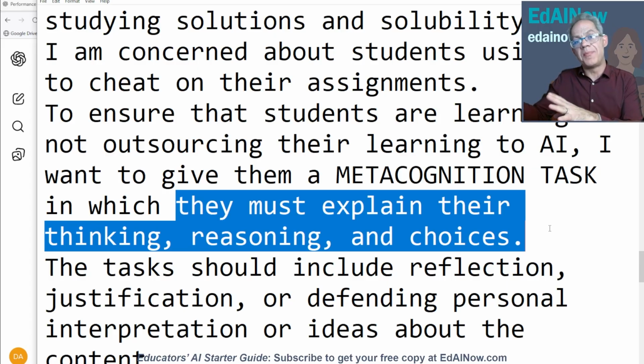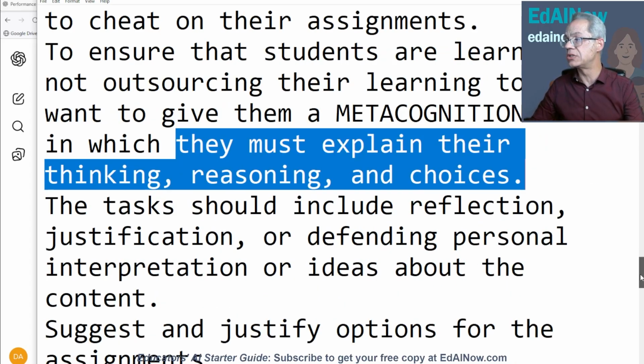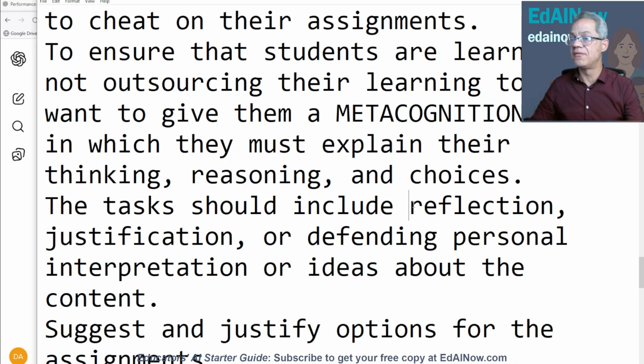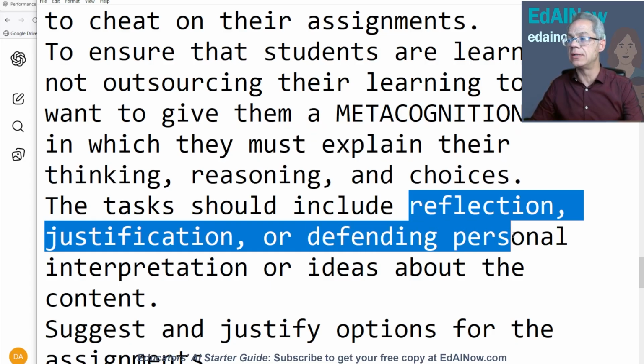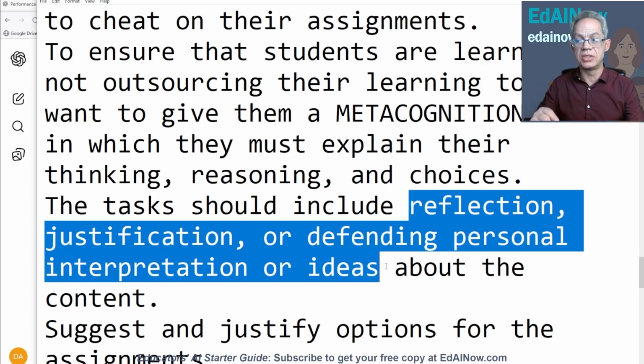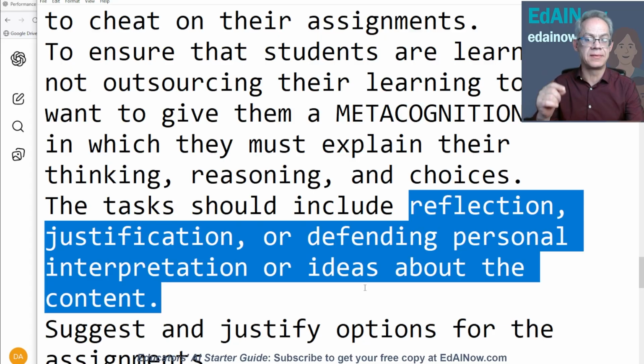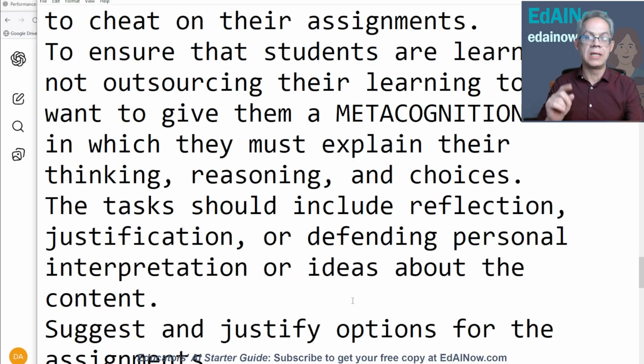If the student tries to pass this off to AI, the student will not be able to perform the assignment because they won't be able to do this on behalf of the AI. Only the student can do it, and the AI can't do it for them. Very, very strong. They should include reflection, justification, and defending their personal interpretation or ideas about the content, something only the student can do. So that is type number 4.